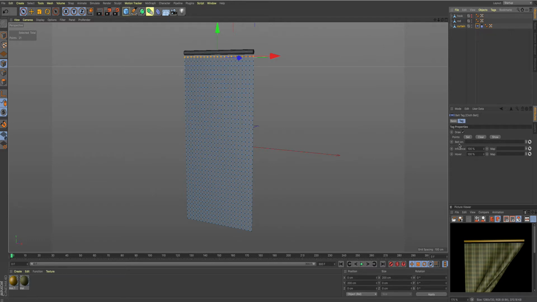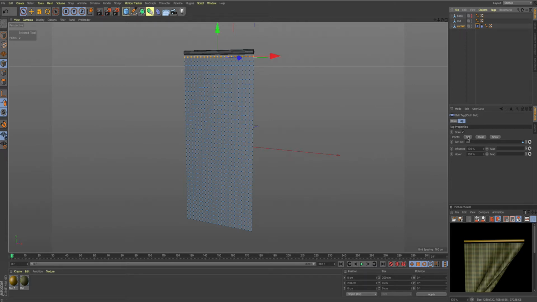You'll see that there are two elements here that we need to use, belt on and set. So belt on is asking for what do we want the curtain to be attached to. That's going to be the rod, so let's just drag that into that slot. And then as far as how it's going to attach, it will be through these vertices.